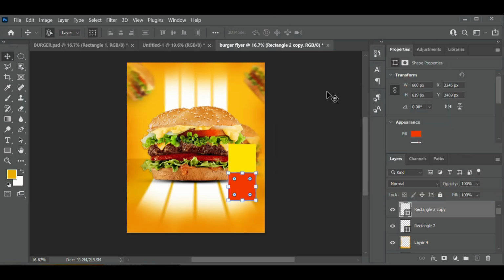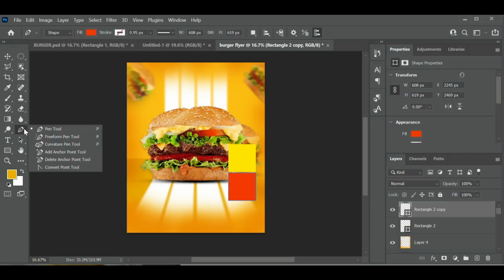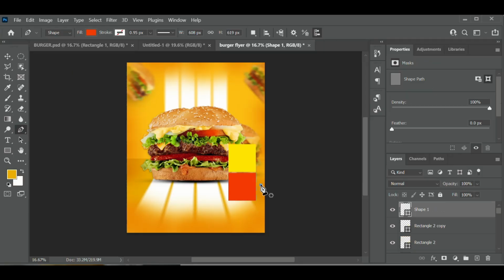I want us to come to the pen tool here. We are on this particular layer. I want us to draw: let's click here, then click inside here, then click down, then let's join these two together. Okay, so this is what we have. We can go back to this and see the effect. So you can see this is what you have done so far.